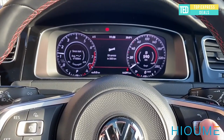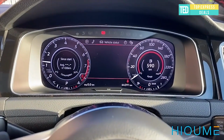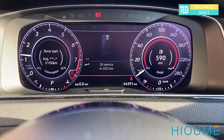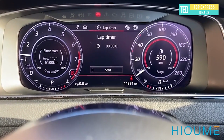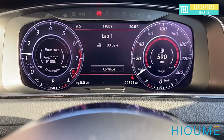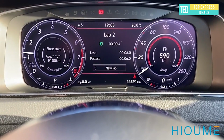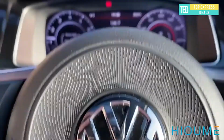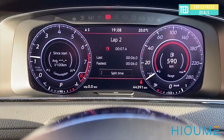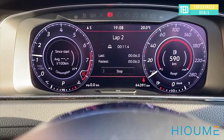Virtual instrument for Golf. Keep all original car information and keep all original car functions. 12.3-inch, 1920x720 HD IPS screen, max 60 frames per second. 18-color dashboard pointer, 30-color ambient light adjustment. Dual dial style, standard 260 and sport 320 speedometer. Supports real-time rear-view image, supports original 360 camera images. Supports steering wheel buttons control.